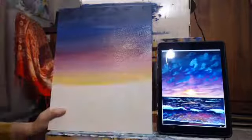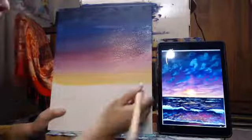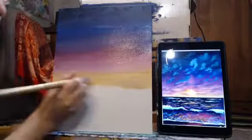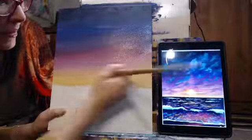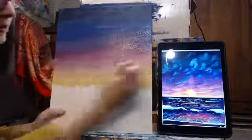This yellow, which one's it called? It's called Daffodil Yellow, and this one is pretty bright. It doesn't matter if your line's not super straight right here, but you want to bring it lower than wherever you want your water to be, so we can put that water on top and create a nice horizon line with the water afterwards.